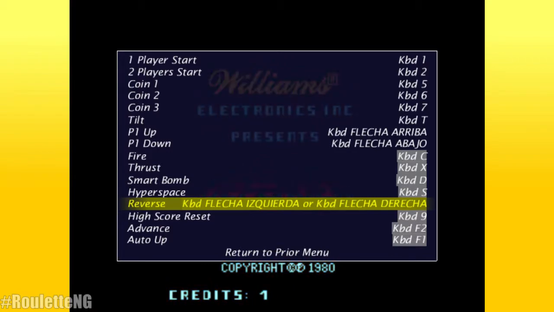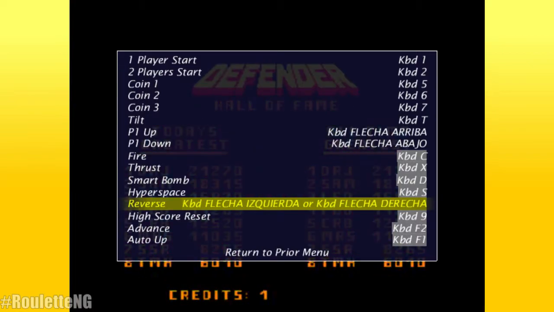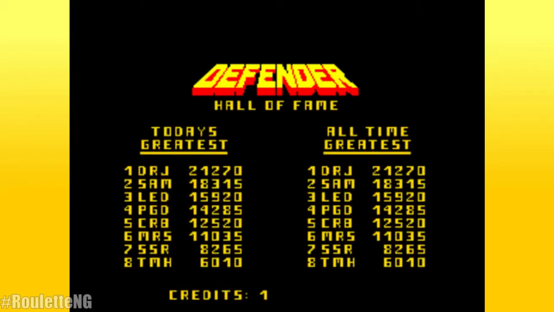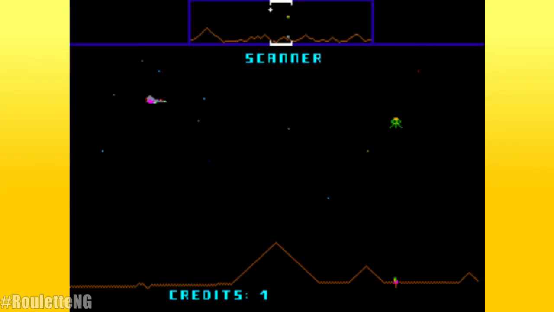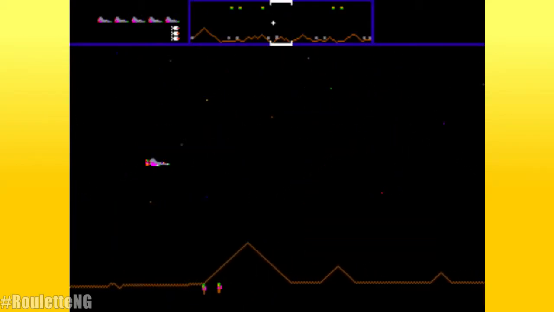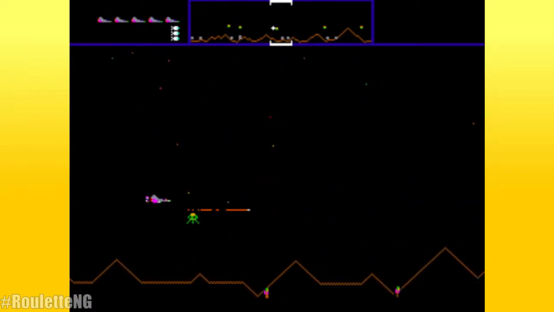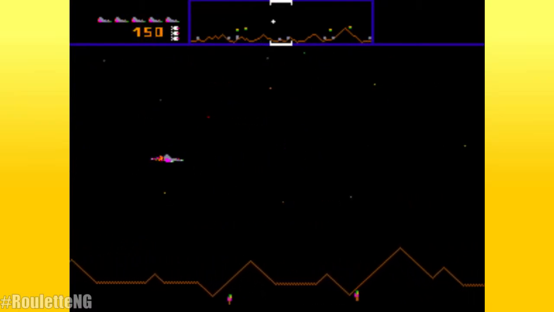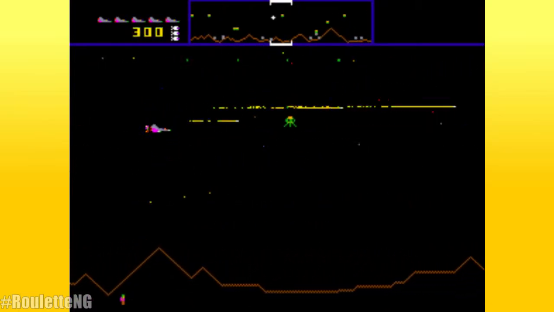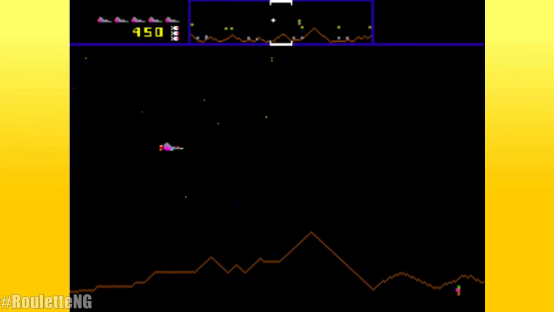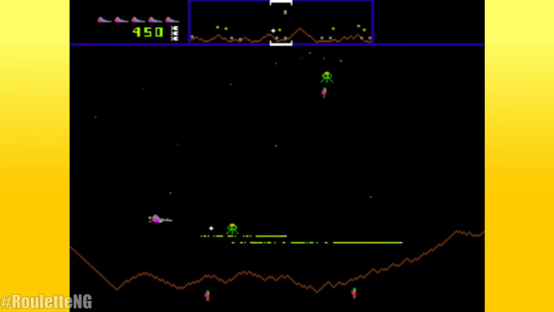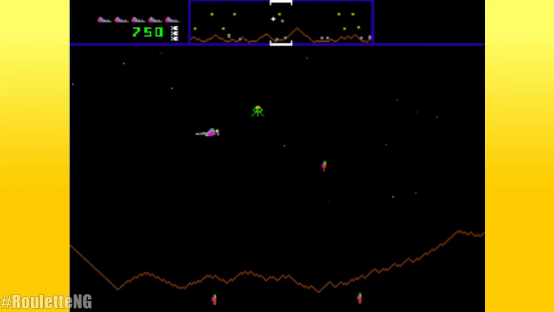You can also move up and down apparently in terms of the path. But yeah, I configured the reverse button so I can move it left and right. But it's not enough with moving left and right, you have to accelerate when doing that. So the controls are actually difficult to get used to. So most likely I'm gonna be abusing the smart bomb. Or take my time. Alright, rescue that guy there.